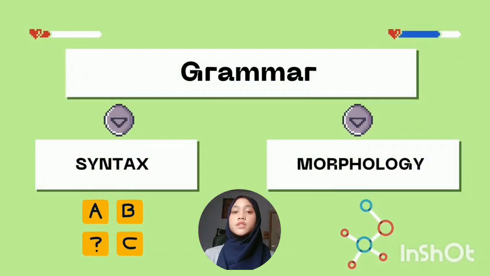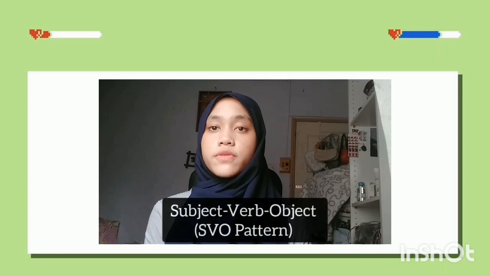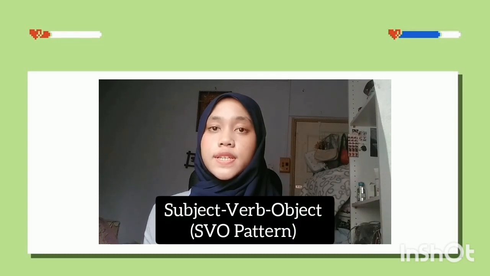Grammar can be branched into two different categories. The first one is syntax, which looks at the order of words in sentences, and second is morphology, which looks at the word structure. Syntax in Elizabethan English, like modern English, also followed the simple pattern of subject, verb, object when constructing a sentence. However, Elizabethan English speakers often played with the arrangements of words and were not strict on word orders, making Elizabethan English much more complex than modern English.